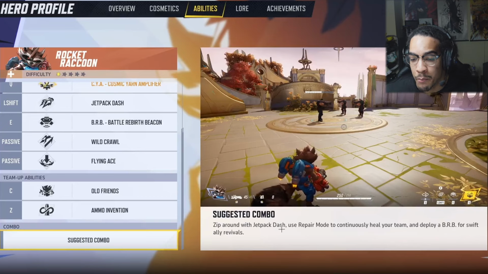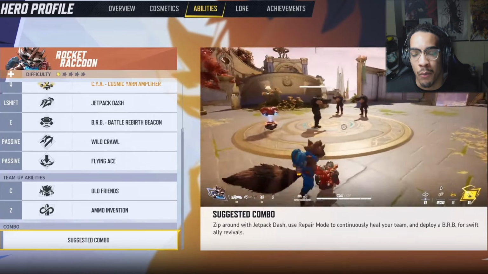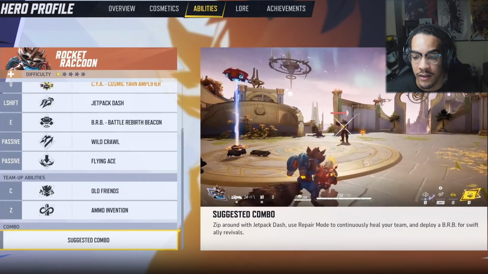And finally, this is how you should be playing him. Zip around with jetpack dash, use repair mode to continuously heal your team, and deploy a BRB for swift ally revivals. So they really focus on that guy being one of the best support characters, but I really think he's one of the best damaging characters as well because of how fast he is.